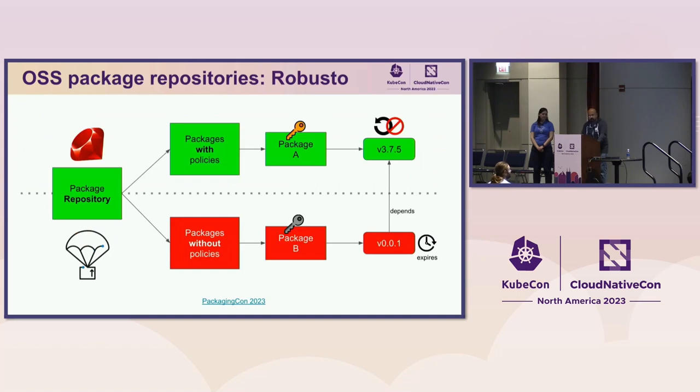And the idea here, I don't have time to go into details, but we presented a talk about it called Robusto at PackagingCon recently. But if you use TUF in a repository such as Ruby Gems, the key idea is as follows. You basically divide packages in the beginning, remember with things like PEP 458, in the beginning, to make things as simple as possible, there's a trade-off. You don't require developers to sign their own packages.